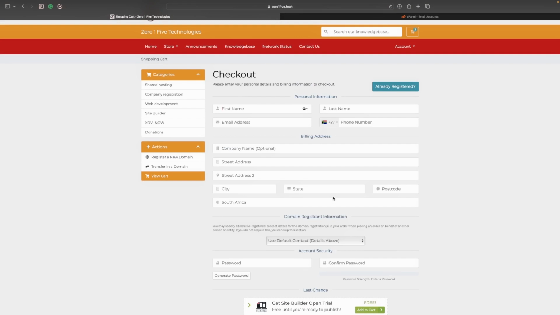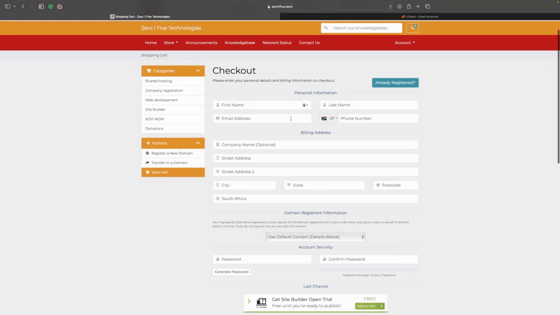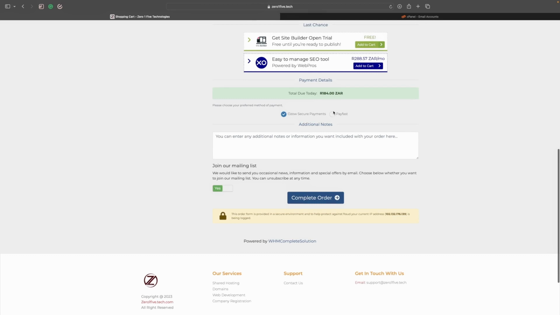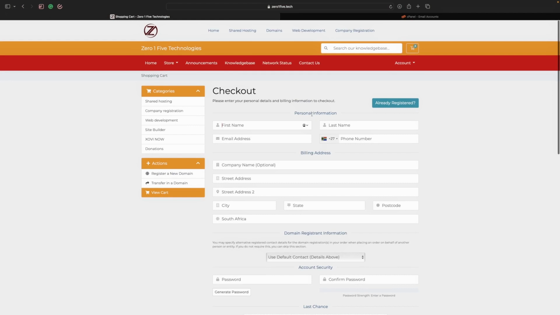I'm not doing this, I've already done this, but you'll fill in your details, and here at the bottom you'll pick whether you want Ozow Secure or PayFast. I prefer PayFast. It's a lot more flexible. I might actually swap these around to have PayFast as the preferred method, but there's Ozow. Some people prefer Ozow. We'll see. So then you'll complete the order.